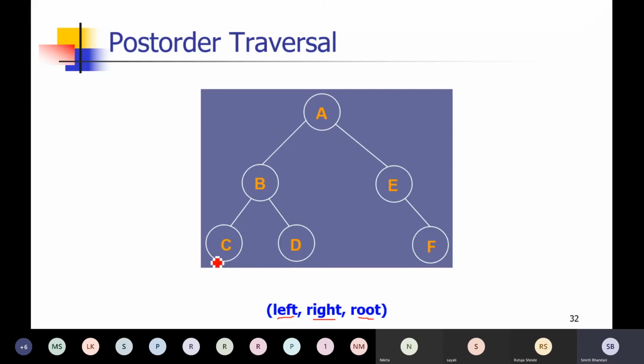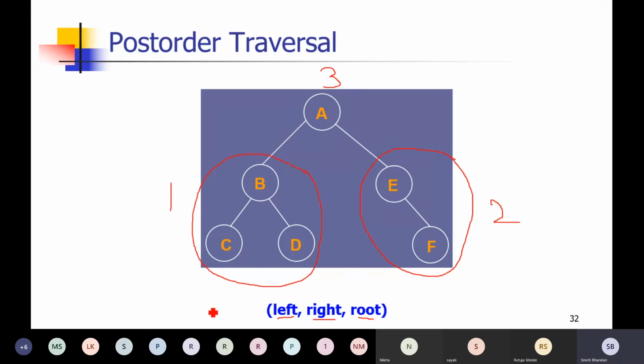So if we once again have the same tree and I would like to perform post-order traversal for this tree, to traverse each and every node in this tree, we are going to process this left subtree first, then we are going to process this right subtree, and then we are going to process this root node. So this is the sequence of processing.